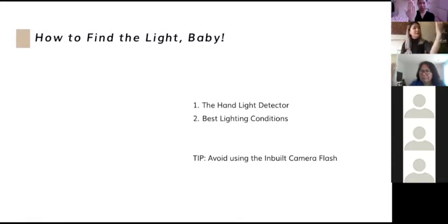Can you see where the light is hitting? Just have a look. And then if you turn your face, because my window is right on this side, you can see the palm getting a bit more light. When you face it to the window, you can see it getting a lot brighter. Don't even move your body, you just move your hand. That's all you need to do, right? And if you turn it away, can you see that it's dark on the other side?